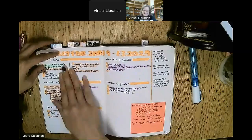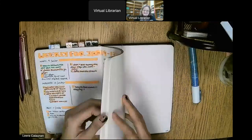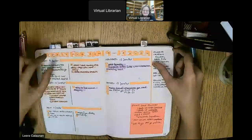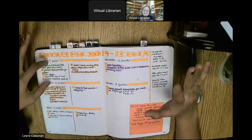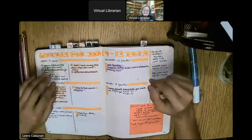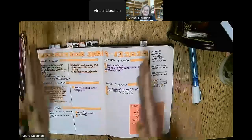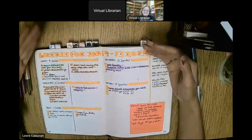Sometimes people will overwhelm themselves by doing something very similar to this. And I know that this is very overwhelming, seeing this large chunk of text. So just start small, especially if you're new to bullet journaling or any sort of to-do list. Just start off with 3. Anyways, I do the work on the left and home stuff that I need to do on the right. That helps organize my thoughts for weeklies. But you don't have to do it like that.